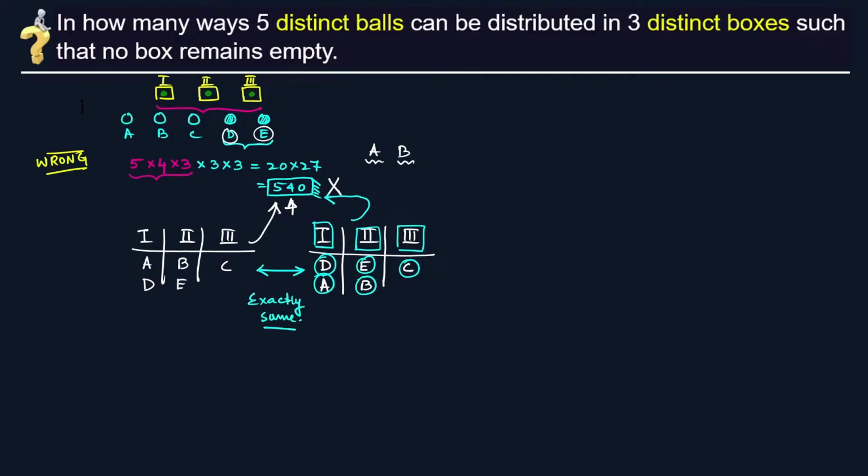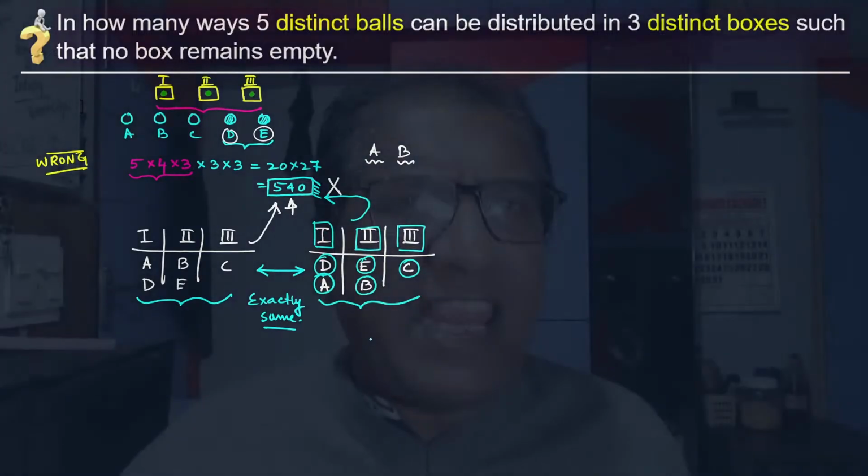Are you getting the point? They are exactly the same. And we have considered these two, this and this, as two different ways. And that is why this number is coming so big. Are you getting my point? So for all those arrangements, there will be a lot of repetitions, which we have already considered. So we cannot do it by this method. You should know the wrong approach, because whenever you are doing this kind of problem, sometimes this thing will come in your mind: why can I not apply this method? So that is why I have explained why you cannot use this method.